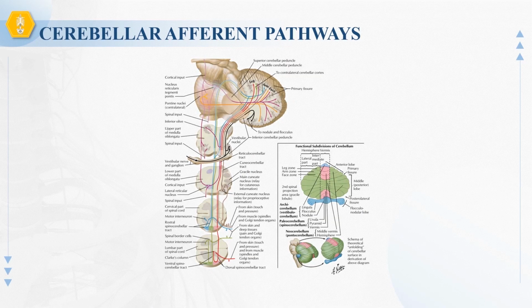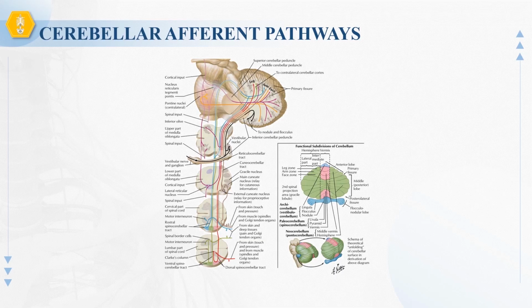The cerebellum plays an important role in coordinating movement. It receives sensory information and then influences descending motor pathways to produce fine, smooth, and coordinated motion. The cerebellum is divided into three general areas: the archicerebellum, also called the vestibular cerebellum, the paleocerebellum, also called the spinal cerebellum, and the neocerebellum, also called the cerebral cerebellum.